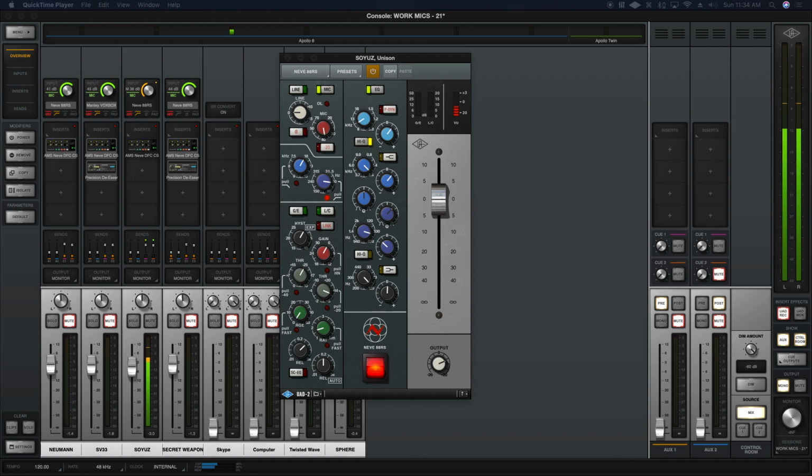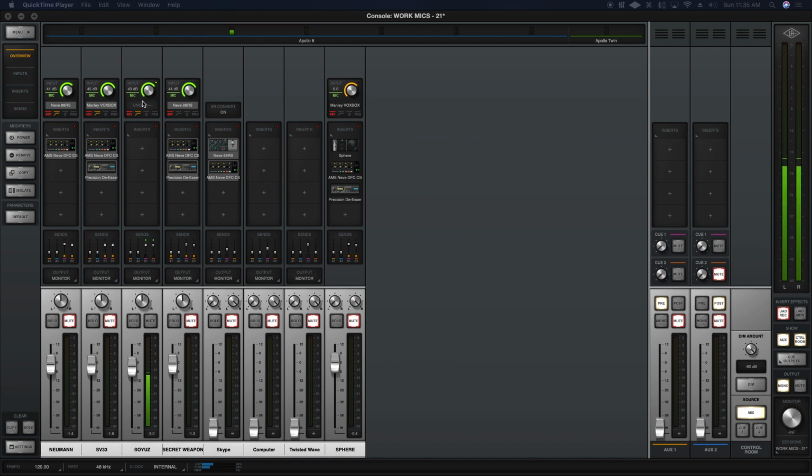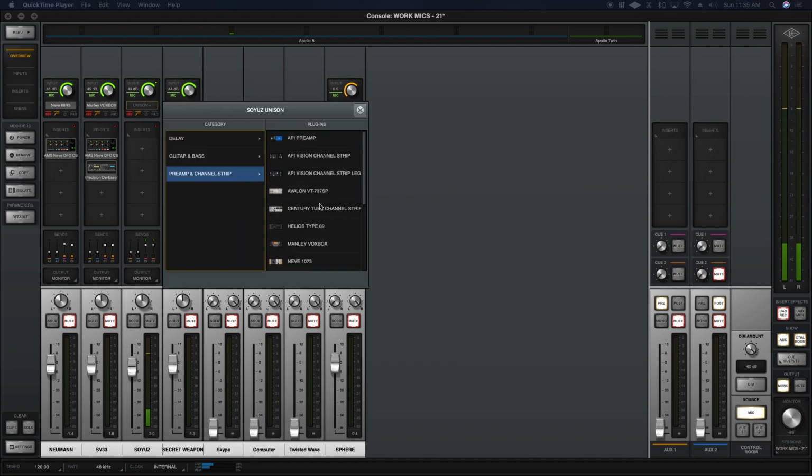All right, so of course, this is the Neve 88RS, my go-to. This is a solid-state modeled preamp channel strip. So we're going to get rid of this. Okay, let's get rid of the DFC. We're going to move the whole chain over here just for safekeeping. Okay, so let's try that 610B.